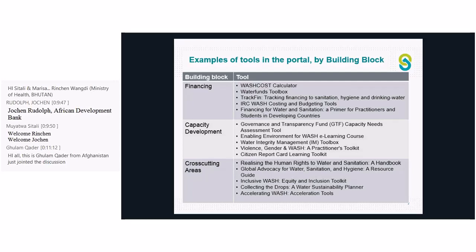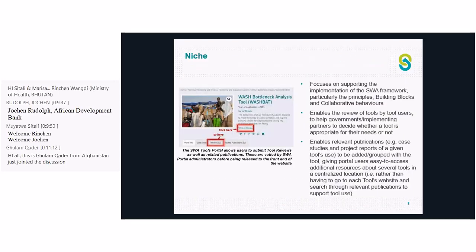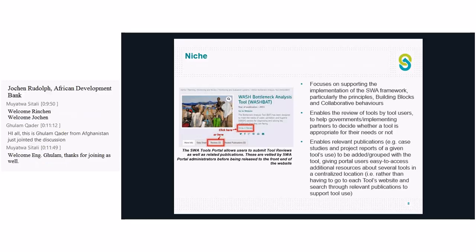But just to go with the broader picture, the niche. We sat down and thought, what have we got to offer that isn't already out there? Besides the fact that it focuses on supporting the implementation of the specific SWA framework, in particular the principles, the building blocks, and the collaborative behaviors, the main focus is that it serves as an instrument to SWA and all of its collaborators and partners.